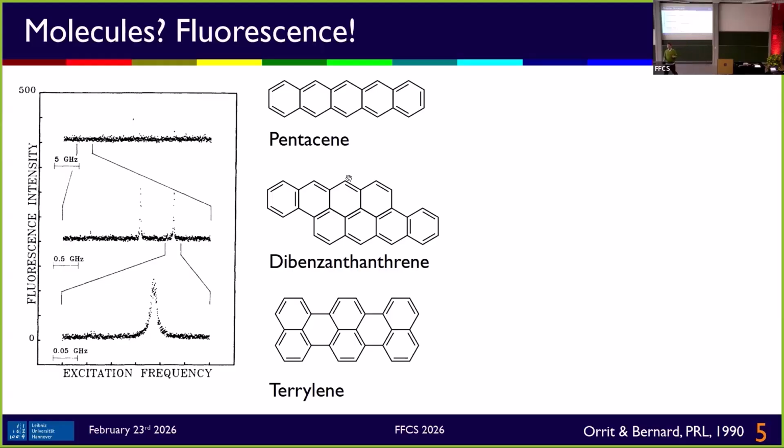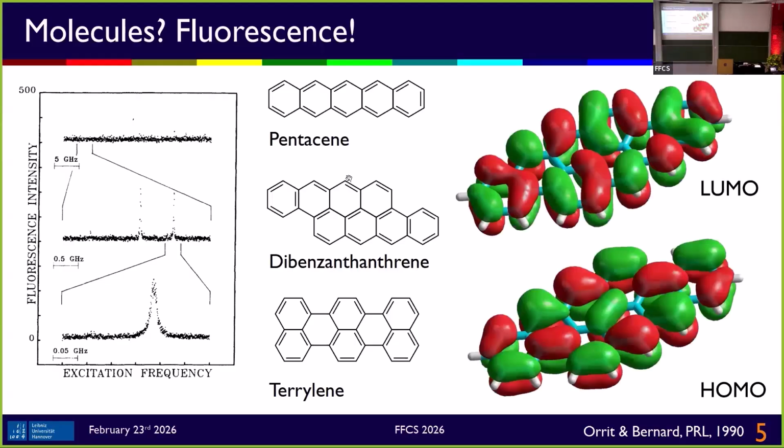The interesting point is they work a little bit like atoms. If you look at the electronic transitions, there's one HOMO, the highest occupied molecular orbital, and then there's a LUMO, the next orbital, which is essentially empty, and the optical transition takes place among them. There's not much change. This redshift, this Stokes shift, is essentially what ruins this coherence to some extent. So here it's very nice. The Franck-Condon overlap is essentially 1.